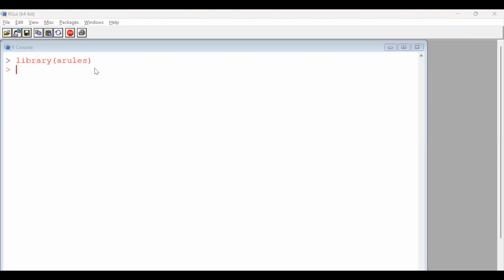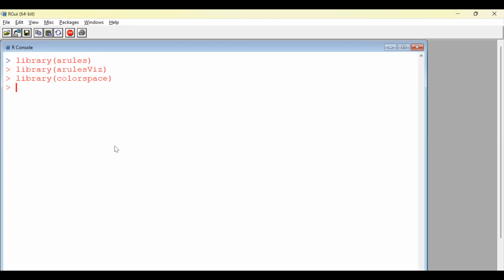Next, let's call the library arulesViz. You can see here, this is the library arulesViz. In the third step, I'm going to call a library which is called colorspace. We go ahead and execute colorspace. Now, what exactly is colorspace? The R package colorspace provides a flexible toolbox for selecting individual colors, for manipulating these colors and employing them in statistical graphs and data visualization.